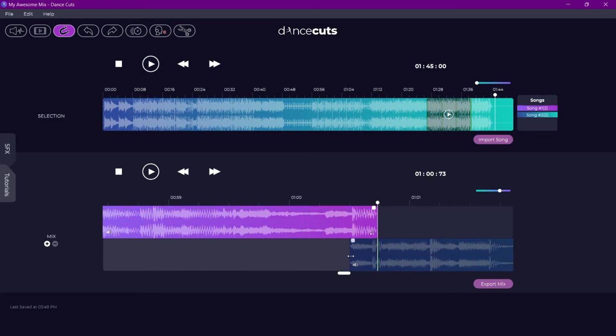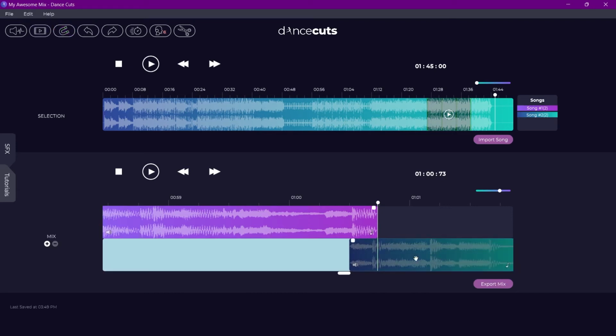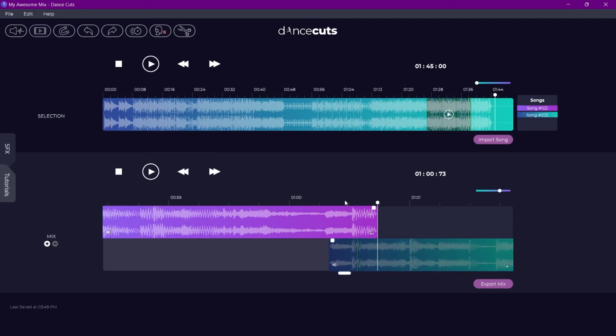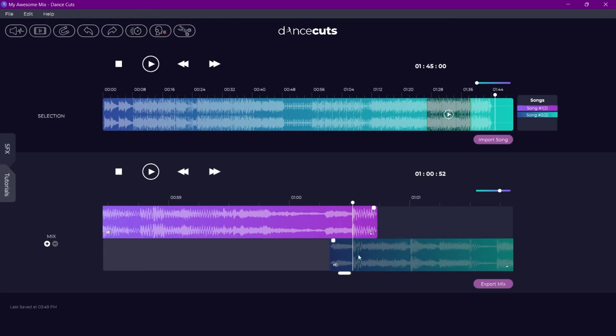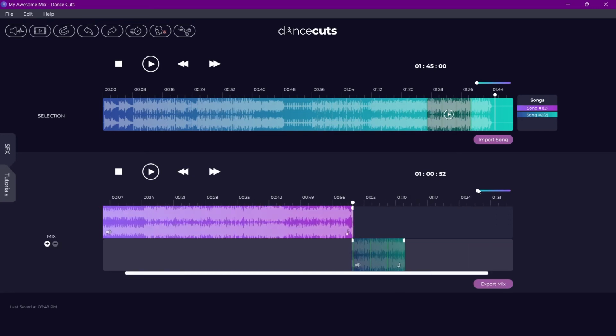So I'm going to extend this out just a little bit, turn off my snap so that I can line this up, and I can see there that there are my 2 downbeats there. And if I did line those up to the snap point, that would work probably just as well, but I can see there that it's just a little bit off. I was just a tiny bit late in hitting my snap point there. Let's go ahead and play back this transition and see how that sounds.